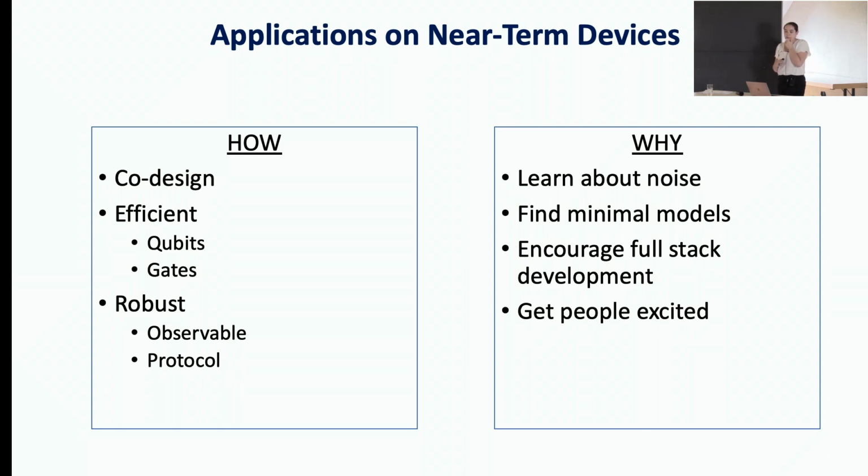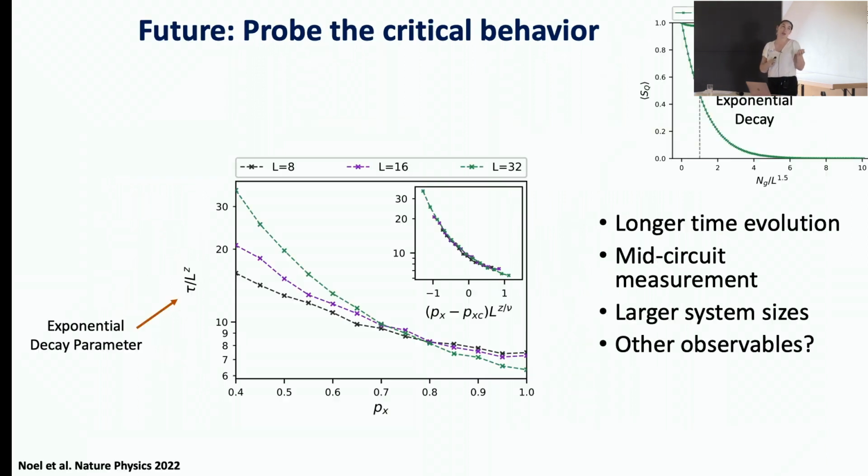Well, in terms of looking at this transition, we'd really like to see the critical behavior. And so we presented a way you could do that that requires only up to 32 qubits in the system, where we have this exponential decay in the failure phase. If we look at the decay parameter here versus system size, as we tune this measurement in the X basis, we see the critical point.